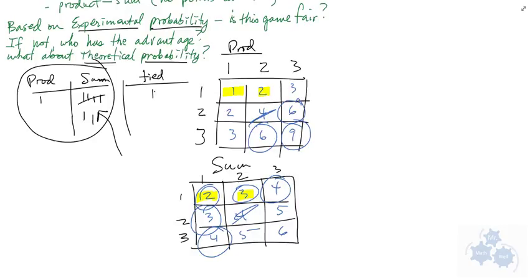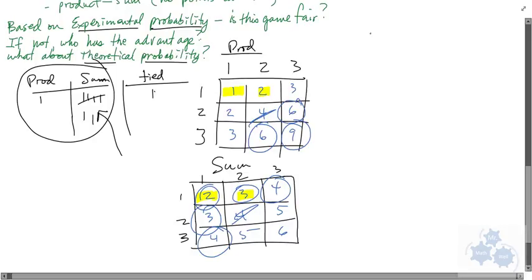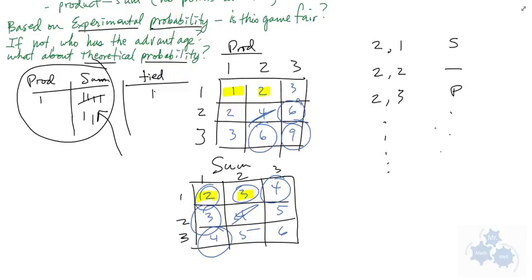Okay? So that's good. The other group that I said I would come back to, you guys did the same sort of thing, right? You did 2 and 1, and then you said who would win this, right? Well, the sum person would win this, 2 and 2, and so on. You listed all the possibilities, and you wrote down sum, product, nobody here, right? Product, and you did all that, and you counted them up, right? That's perfect. Anybody else prove this theoretically a different way? Anybody think about this a different way?